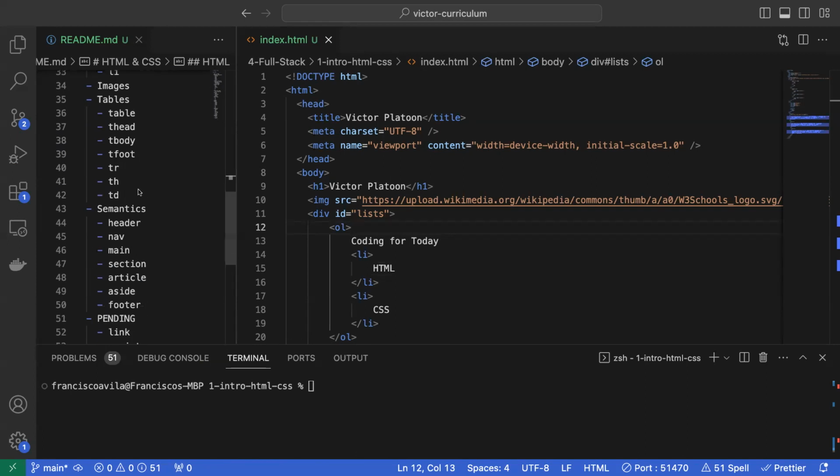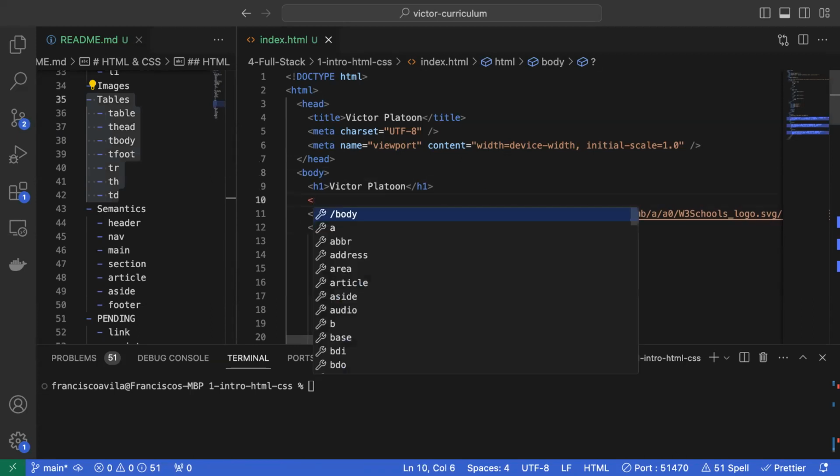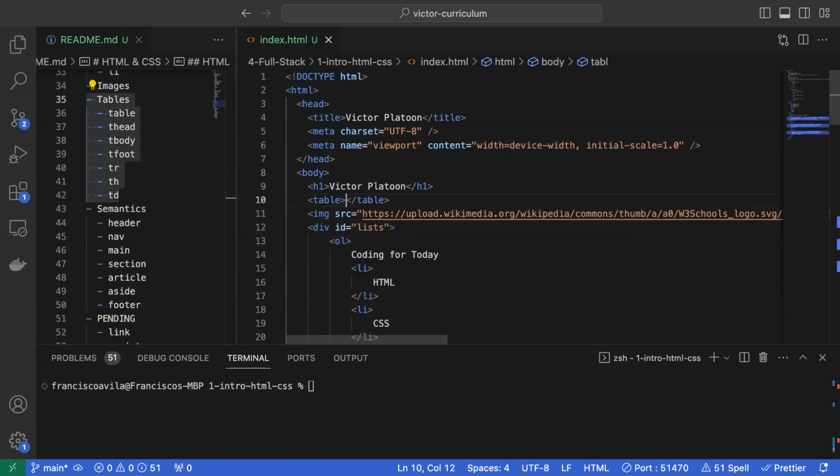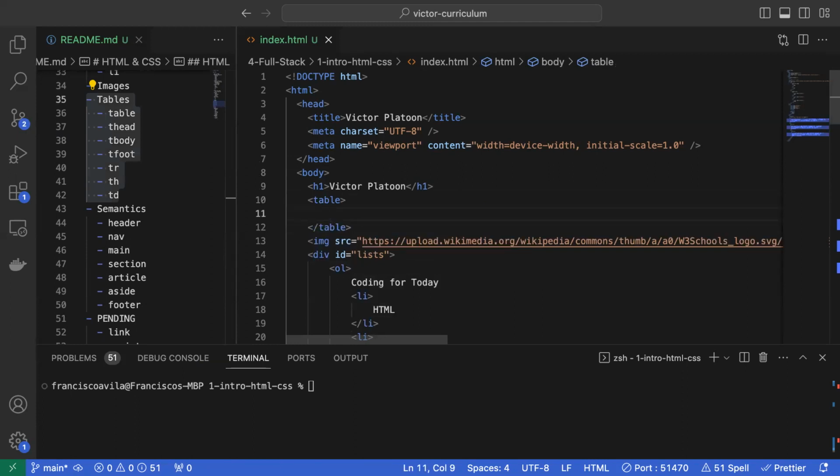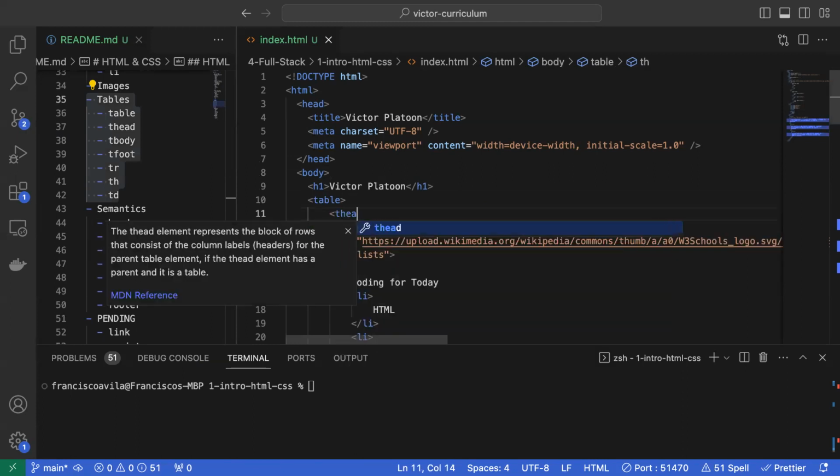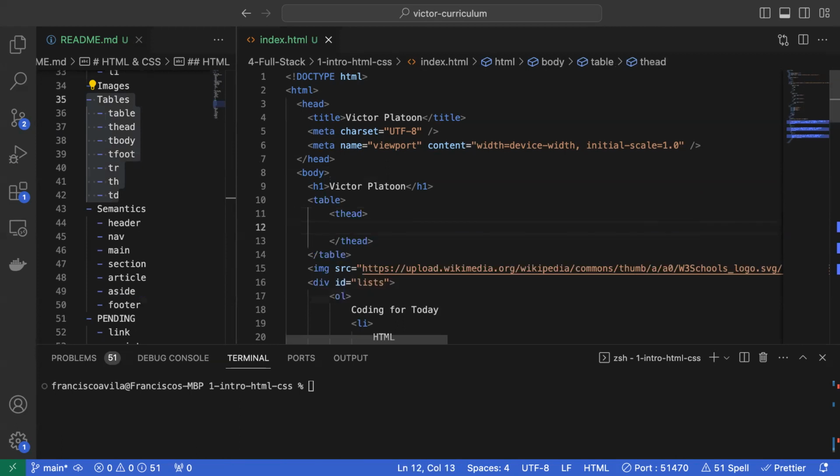Okay, so now the next thing that we have is our tables. Tables are pretty easy to use, but it's very important that we know how to utilize tables and what the benefit of tables are. So we're going to specify a table tag. We're going to give it a table head, which is exactly that.